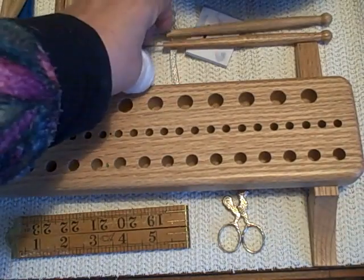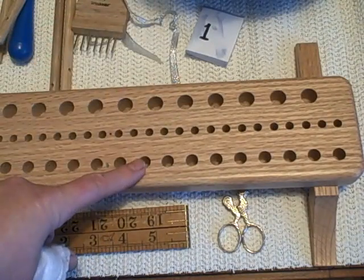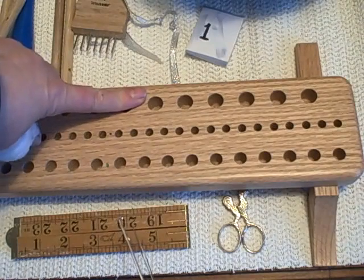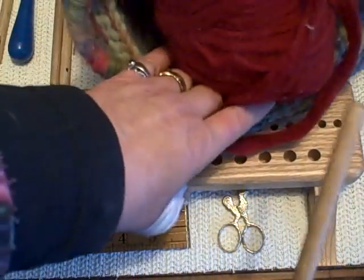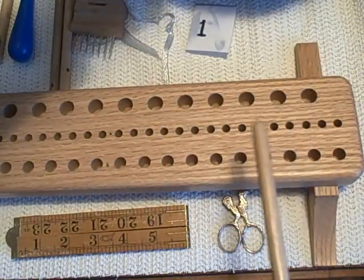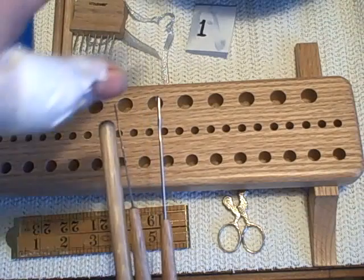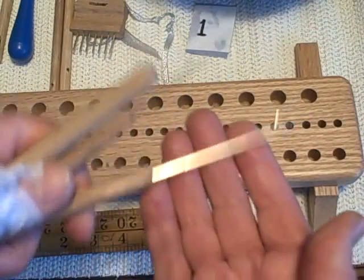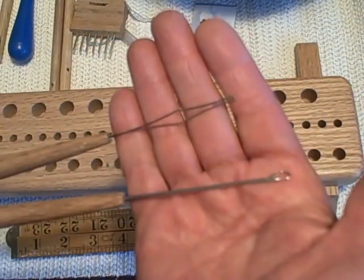Here are the tools and equipment you need to weave your circles on the Dewberry Ridge peg loom. Of course you need to start by having the loom — in this case I'm going to be working with the three-row loom. I've chosen to work with the medium-size pegs because for my weft yarn I'm going to be using quite thick yarn that is a roving yarn, combined with some hand-spun to perk it up. The latch tool and threading tool from Dewberry Ridge Looms are just wonderful to work with.